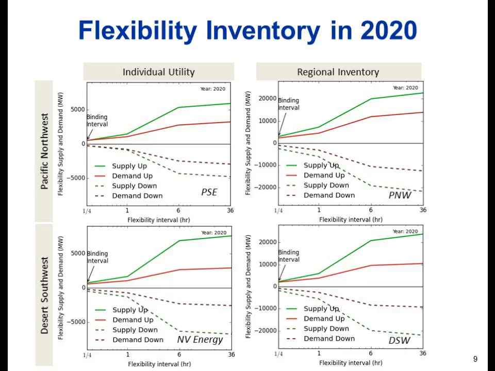And just as an example, I pointed to a detailed study that Puget Sound Energy had done. In their case, they focused on a 95% confidence interval. So they were allowing a little bit more risk in that sense and had a lower flexibility demand as a result than we might have calculated.